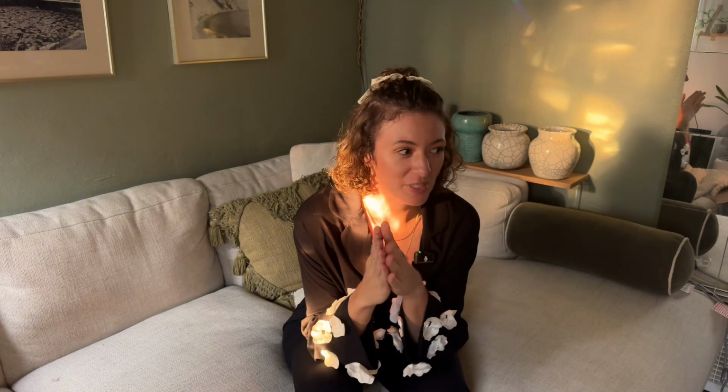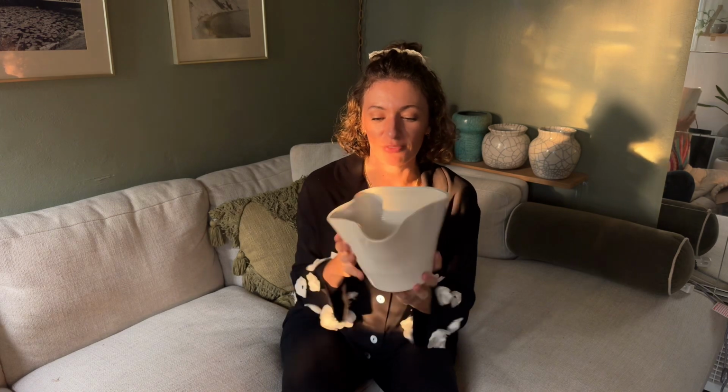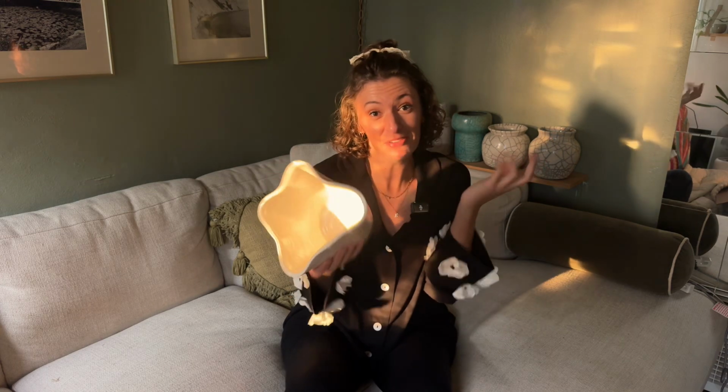Before I show you the final piece, I do have to talk about how I didn't end up getting to fire one piece, and it was this bowl. It was just a little bit too wide and heavy, and I was worried about having issues with it. And honestly, I'm glad I didn't fire it in the Raku process because it probably would have cracked. I ended up just firing it in my own kiln and glazing it white, and now I have a beautiful little fruit bowl. So that's fun, and I'm definitely gonna use it.